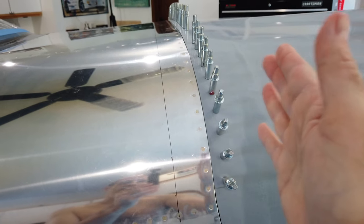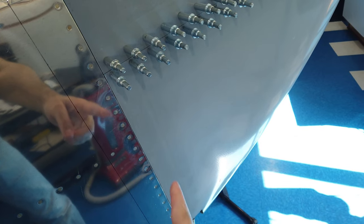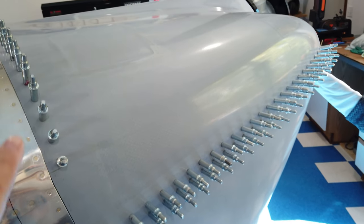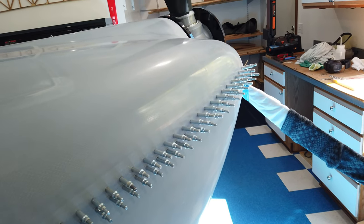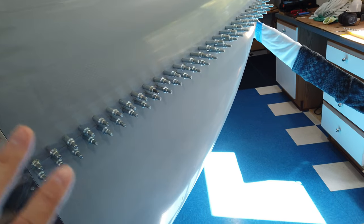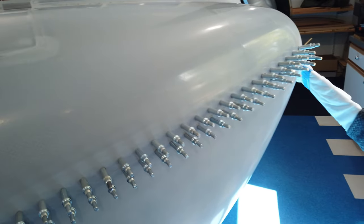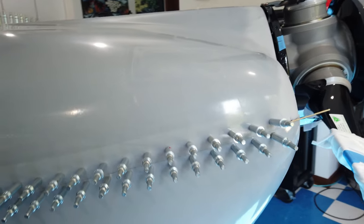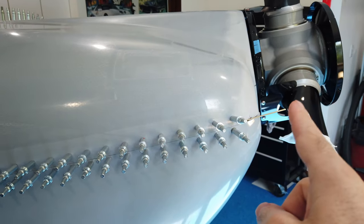You can position the cowling where you want it and hold it in place when you start doing the side hinges and the connecting hinges to the bottom cowling. As always, you want to be sure not to have any stress — as much as you can, you want this all to be stress-free. That takes a lot of work. Remember that when you make a change in one area it's going to affect another area.